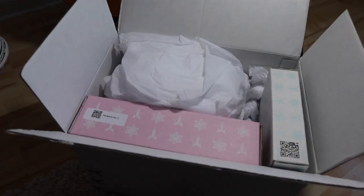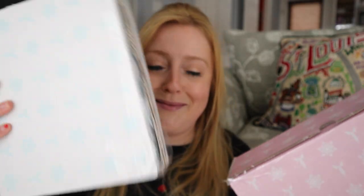So I apologize that you can't get this if you're interested, but I did get these and I wasn't going to film it, but at the same time, this is my pure first reaction to anything Jeffree Star. A Jeffree Star mystery box, a Jeffree Star lipstick, whatever is in this box, it is my first impressions. It came in a big white box, which I have over there and I'm not going to get up and get it because that's a lot of work. It was super nicely packaged. There was a bunch of tissue paper and then inside was the deluxe box and then obviously the small box.